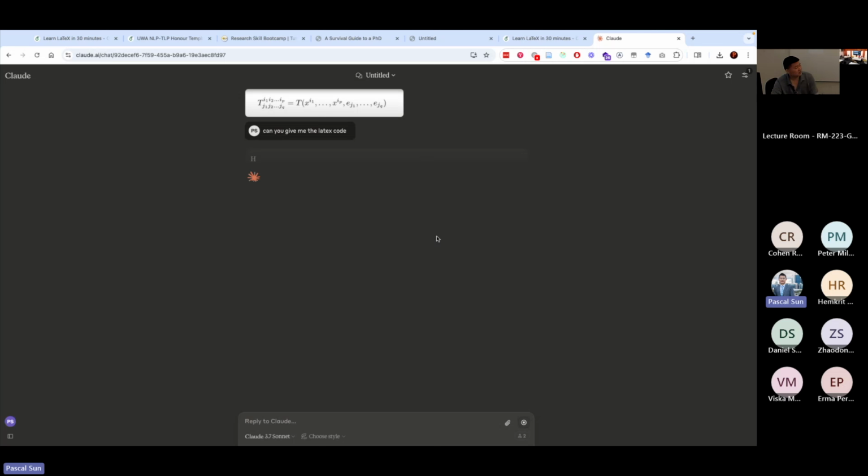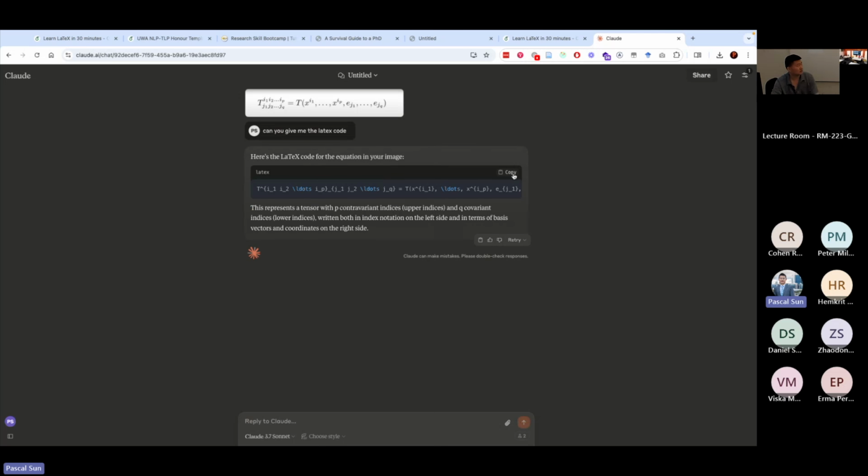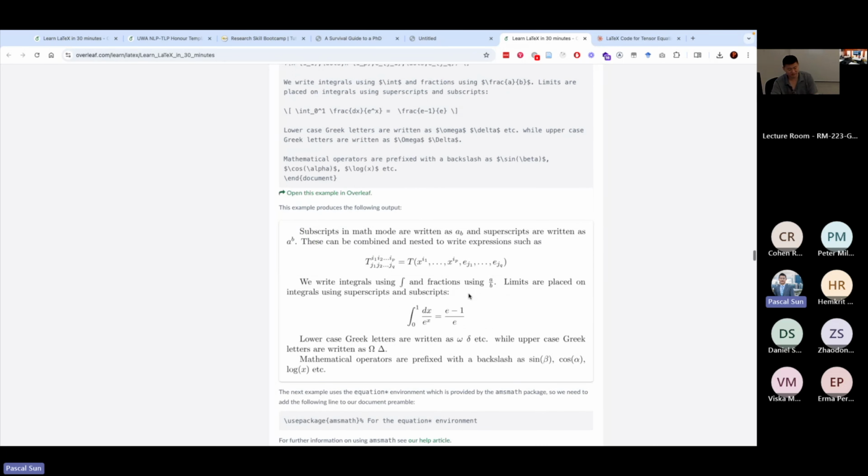Normally, because it's formal language to formal language, you can see it's actually generated that for you, and it's quite accurate. You can start from there, copy it to your LaTeX document, and start to tweak it if it's not meeting your requirements. But this kind of coding large language model is definitely your buddy when you're trying to write all of these things. It will help you improve your efficiency.